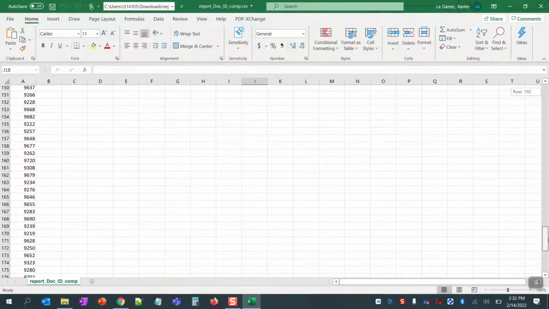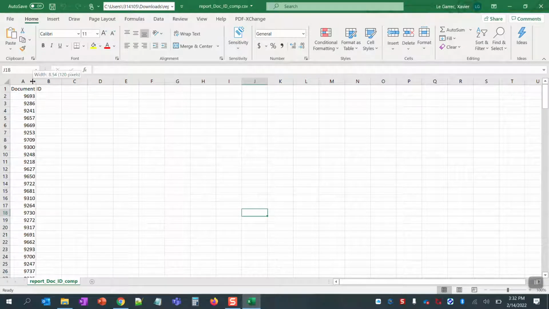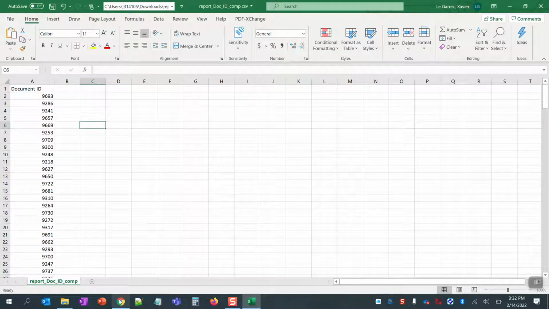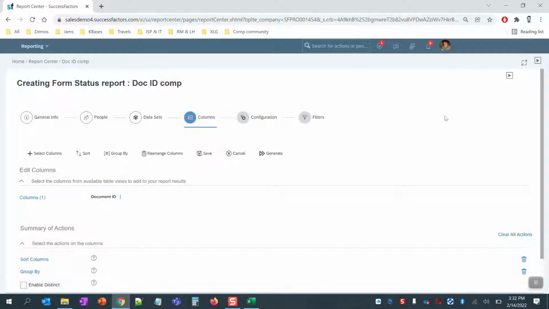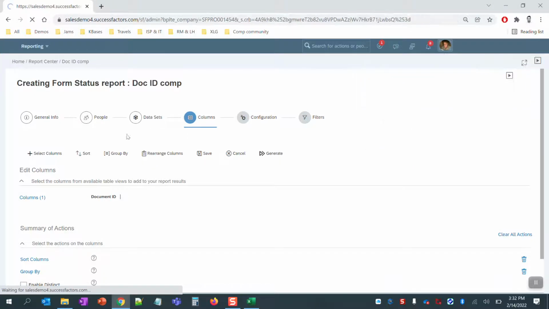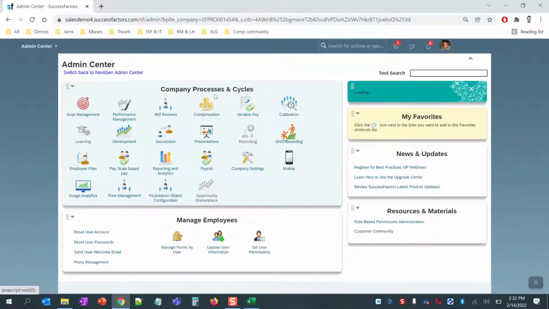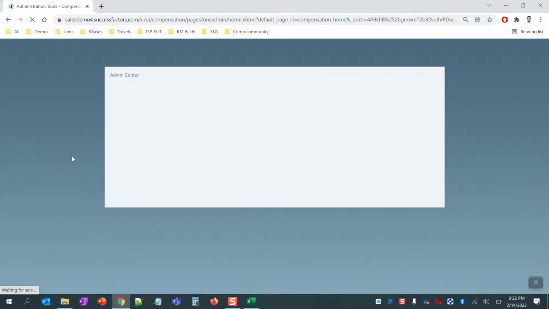So the next thing for us to do is to find out which are the roles that were part of the approval workflow for these two cycles, 2015 and 2016. So to do that, we can go to the compensation administration and click on 2015. In this example, we're using the same workflow.